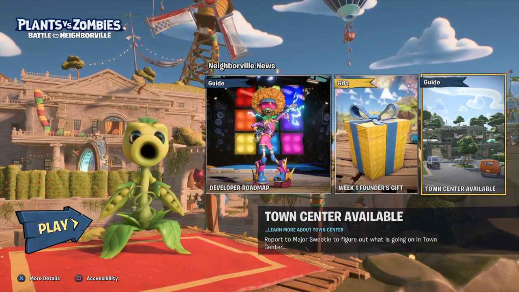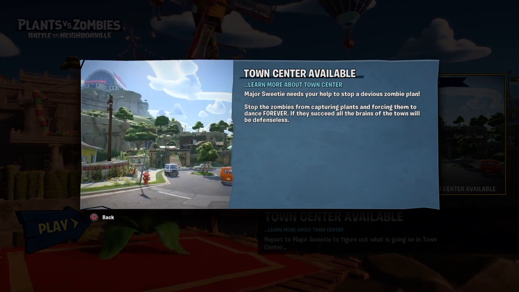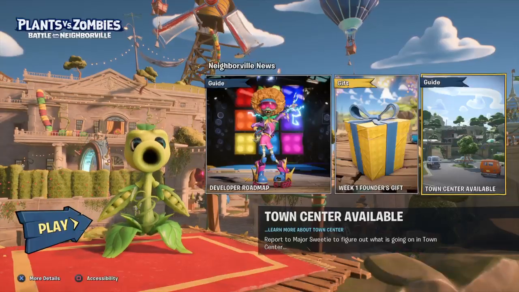All right, we're going to go right to that. Major Sweetie needs your help to stop a devious zombie plant. Stop the zombies from capturing plants and forcing them to dance forever. If they succeed, all the brains of the town will be defenseless.